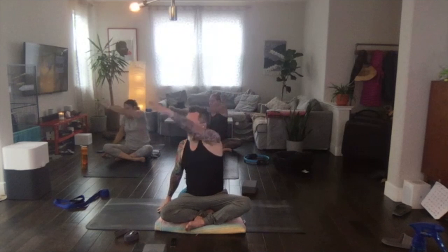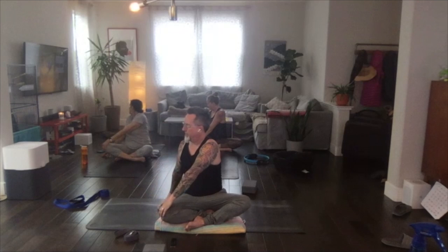Second side. Left palm turns out. Inhale, arm comes up. Exhale, twist it over, grab the right knee. You may gaze over the shoulder or stay with your twist. One more inhale. Exhale. Next inhale, bring your arm back up to the sky, back up to your left ear. Exhale, bring it down. Open your eyes if you haven't.